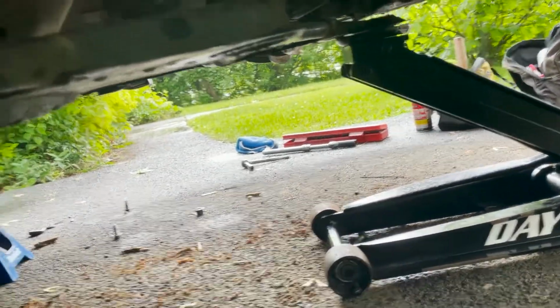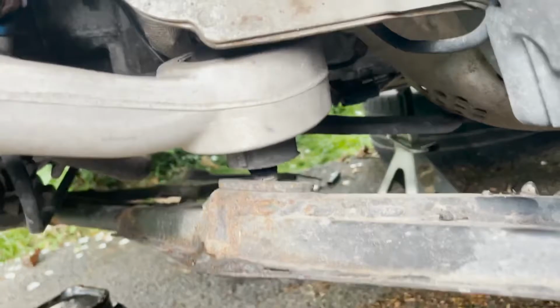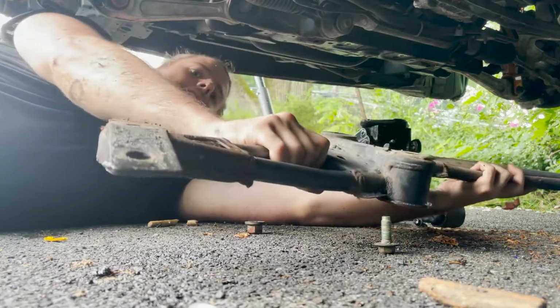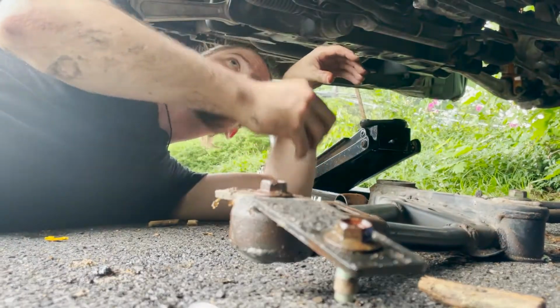So now I get to take off that last bolt. I've got the jack holding the brace a little bit. Once I get this last bolt off, it's going to come right off, and I can go ahead and move towards the compression arms. Boom, that last bolt. Drop her down. I feel like she's stuck on that one right there. She's uneven. Out of here. I'm just going to put all these bolts where they go so nothing gets misplaced.